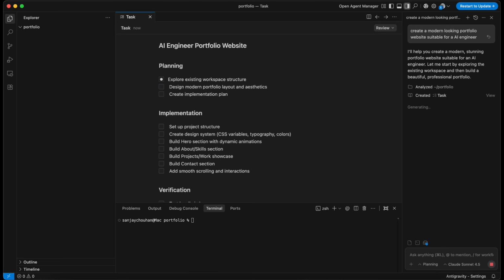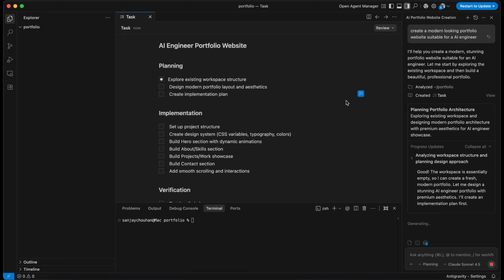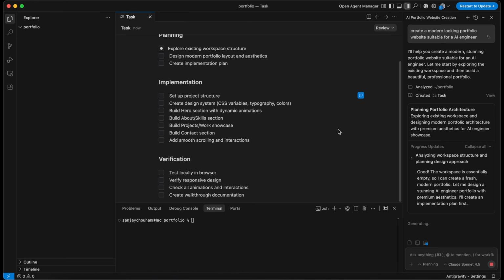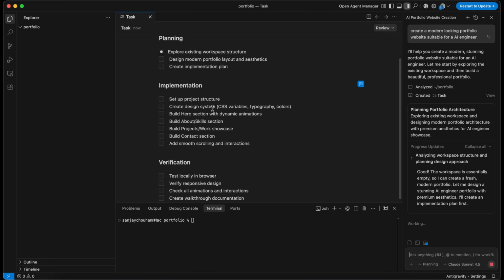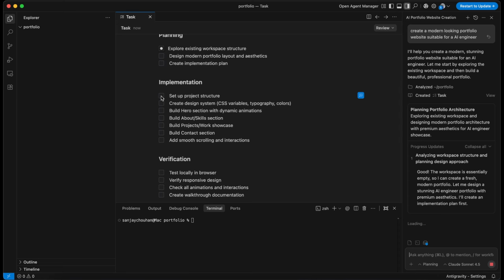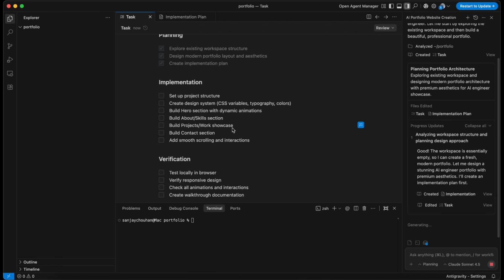After analyzing, it decomposes the given task into subtasks, a step-by-step process to achieve the goal. In the task, you can see that the first part is planning.